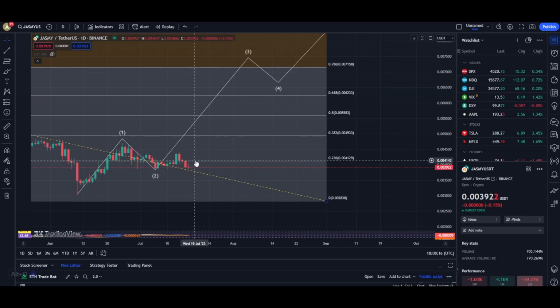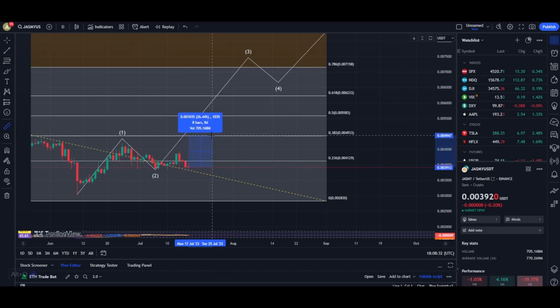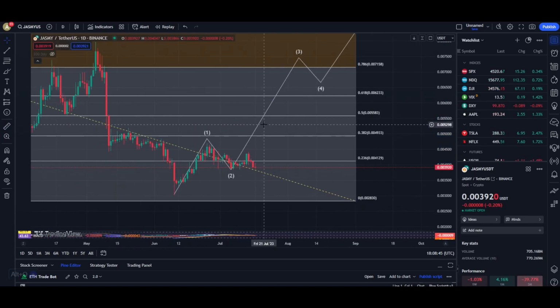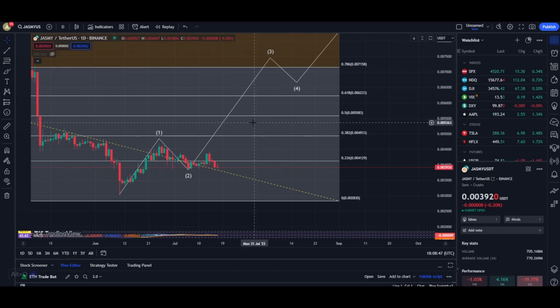That said guys, as of this moment, as we can see, Jasmy is unable to break this resistance level at this gray line right over here at a price of about 0.0041. Now guys, once we flip over this line, I do expect a continuation for Jasmy towards the upside until it reaches this level right over here at a price of about 0.0062. That is about a 59% move from the current price points, and I do believe Jasmy has the capability and the potential to reach those kinds of targets in the shorter time frames.